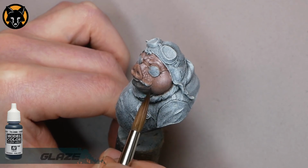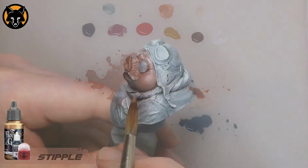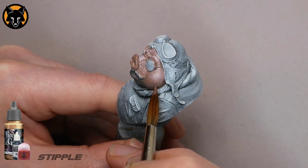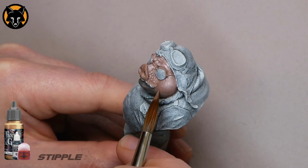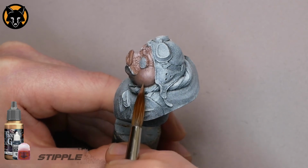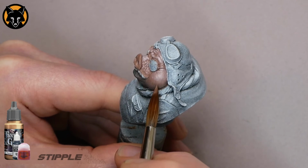We do have a little dubious bit here on the lower side of the cheek, so what I'll do is take some of the base colour and apply some stippling around that area to help fix it. Throw more dots, more dots. Come on, more dots. Okay, stop dots. Alright, so I think that's looking really good now.